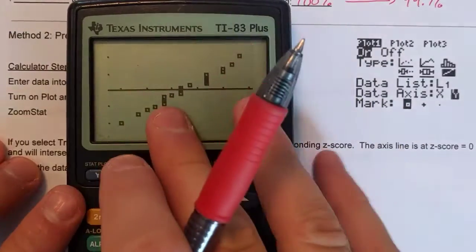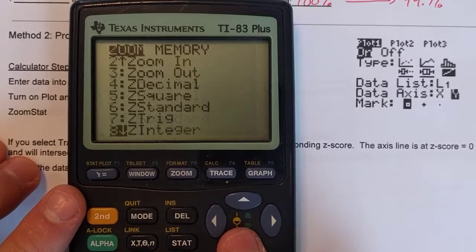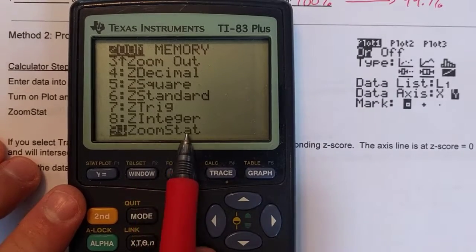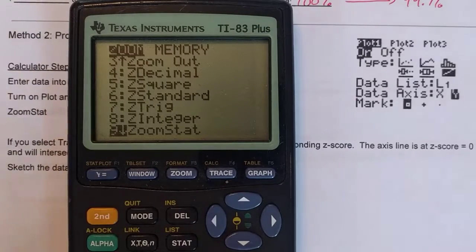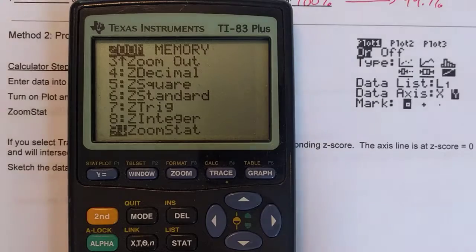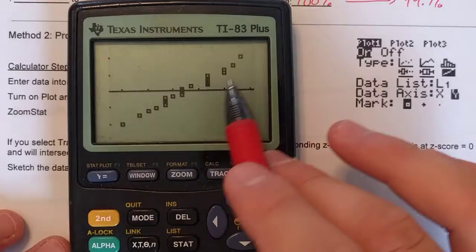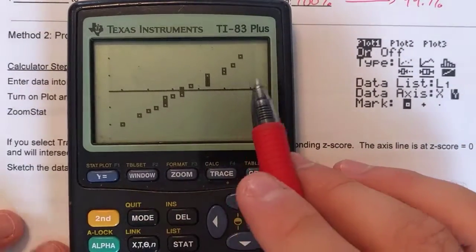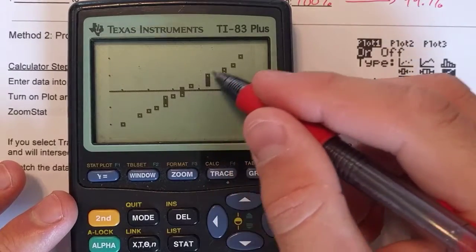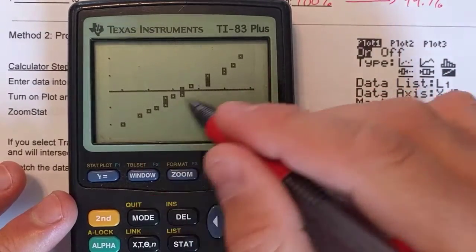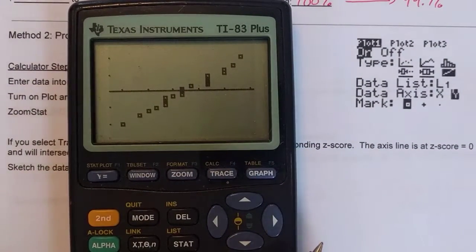I've already zoomed nine this. But let's say it doesn't show up. You press the zoom button. And nine is the zoom stat option. This makes your life a lot easier. It just zooms in. It knows where to go for the actual data. It makes a perfect window for you. You press enter. And this is your normal probability plot. And as you can see it's pretty linear. Except for maybe this area right here. A couple of spots that are stacked here. But overall it's pretty linear. You could say this one is easily approximately normal because of the linear plot.